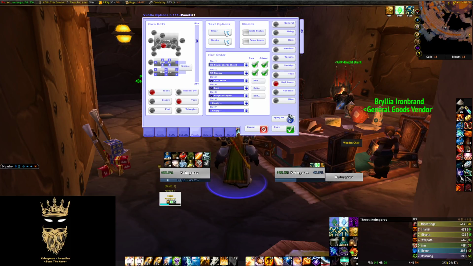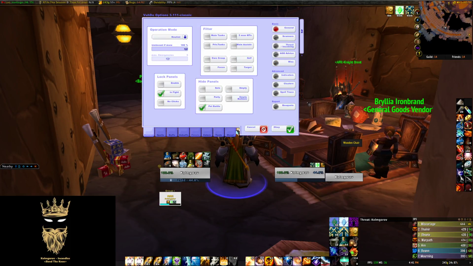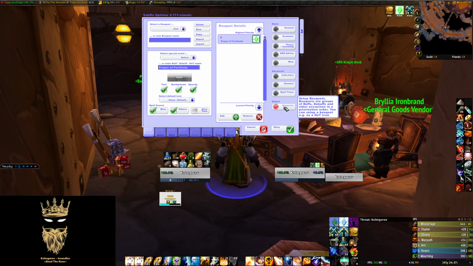But the way you can set this up is you go over to general and you go to this tab right here on expert. You can kind of see a snapshot here of how I have fortitude set up. And there's another one for fear ward. The way you would do it is you essentially start by just typing one in there. So I'll type in fear ward 2 and then hit new, and then it'll clear out all the settings. And then you hit add, and you'll see this little thing here. And you just type in what you want.